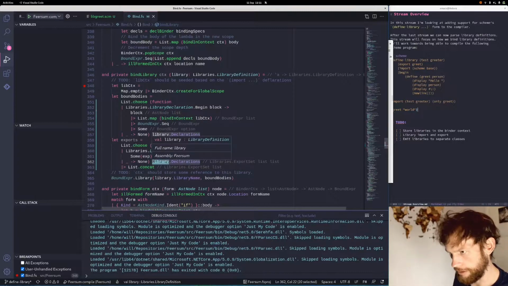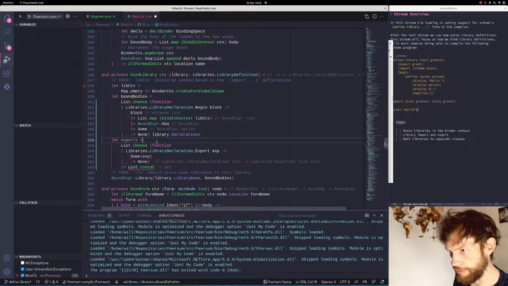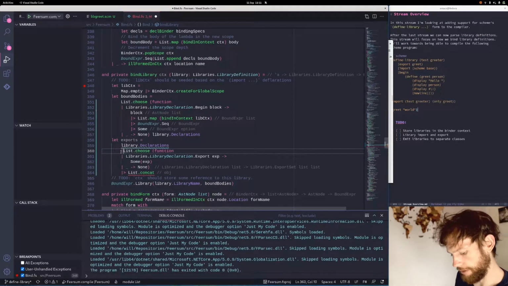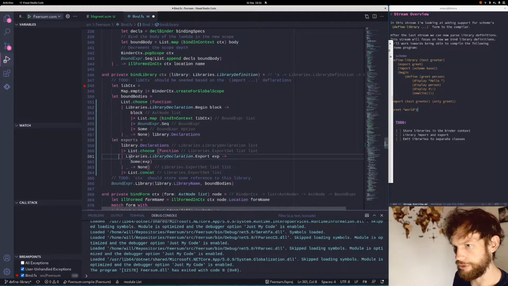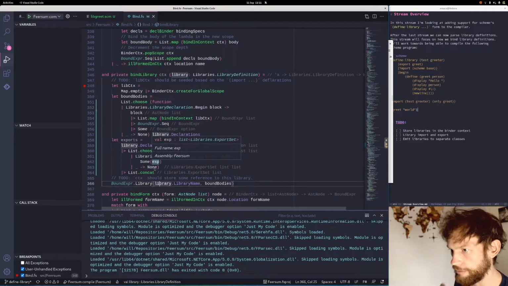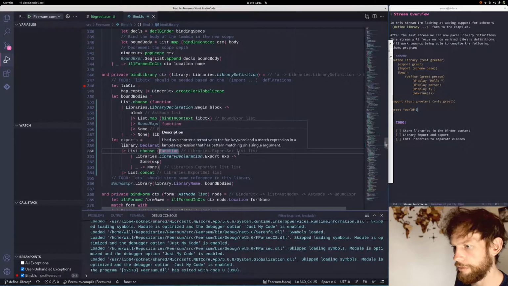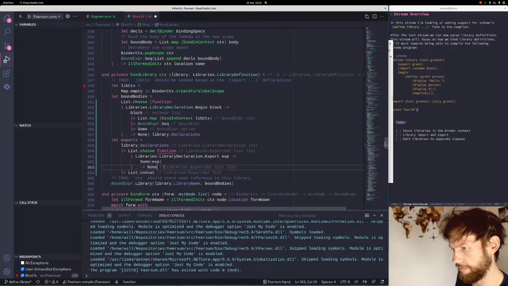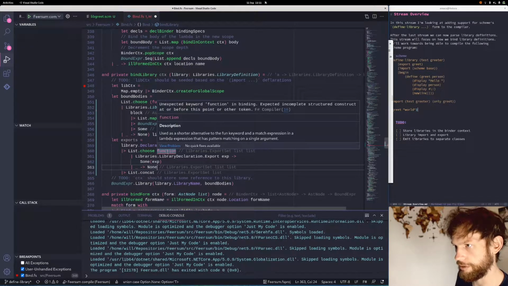So I think what we probably wanted to do was this. Library declarations, piped to the choose. Can I get away without the braces there? No, it doesn't look like it.